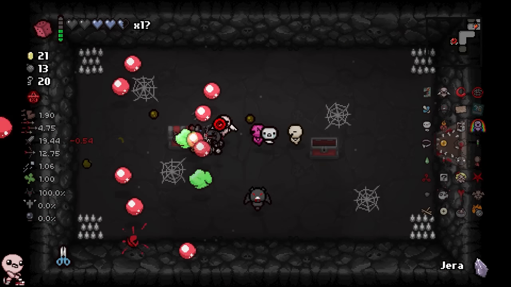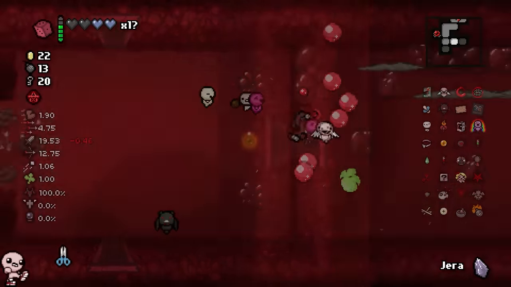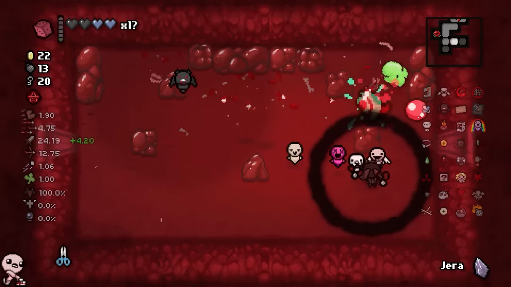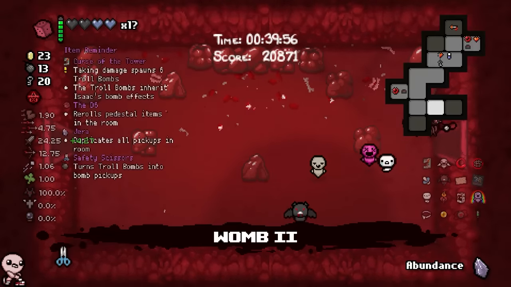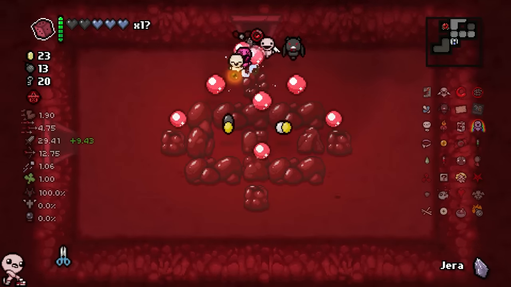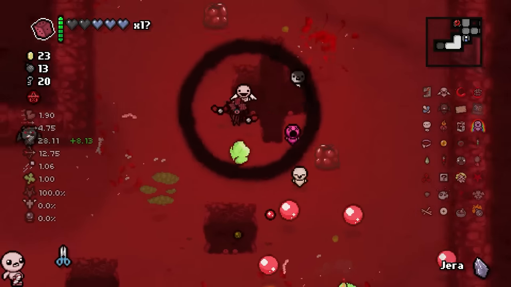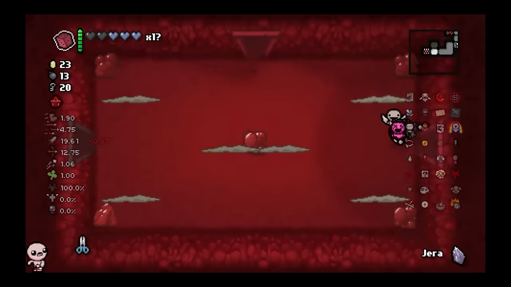I'm really farming for this Guppy, but it's not working out. If we could find the boss as soon as possible, we'll be able to spawn the deal and then just walk in and out because of Goat Head and try and force a Guppy. I need to just use as few rooms as possible on the womb to get to where I need to go. In fact, I could walk through these rooms using bombs, but that's too much effort.